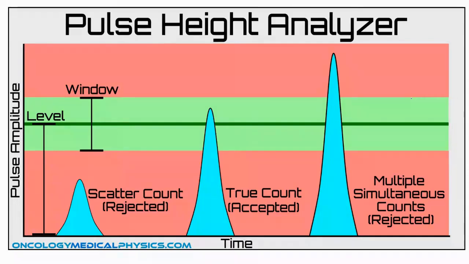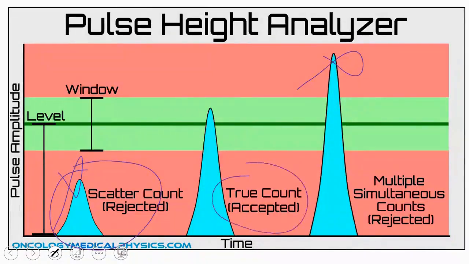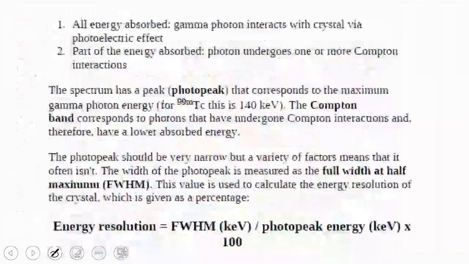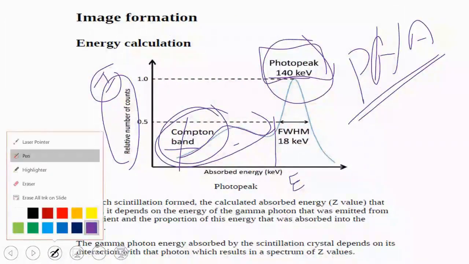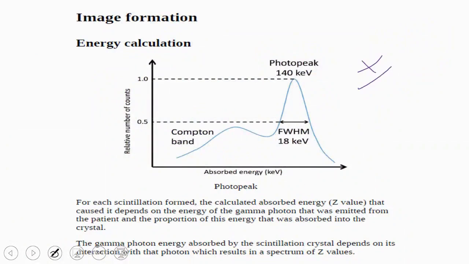If the signal is coming, its energy is low, I will not accept it. Even if its energy is very high, I still won't take it. I will choose a specific window. This window is the only one I will work with. This is plus or minus 20% of your photopeak. What is this photopeak? As I mentioned, I want plus or minus, and they do it at 10%. So, I will take 140, plus 10% above it, and minus 10% below it from this value. This is all I will take with me for detection.